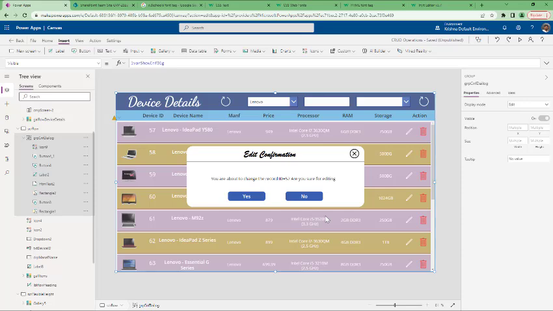Whereas I can create the same confirmation pop-up as a component, so that I can use the same component with different context and different confirmation messages on my app.